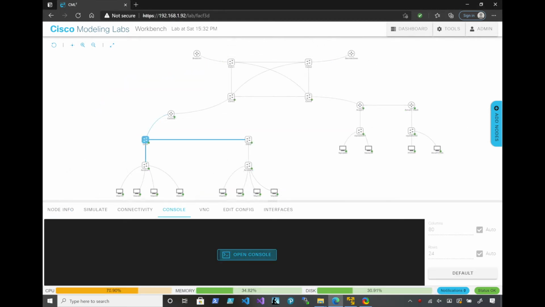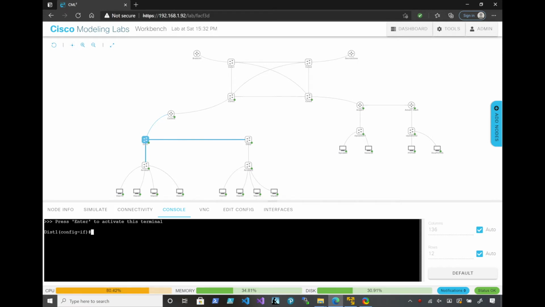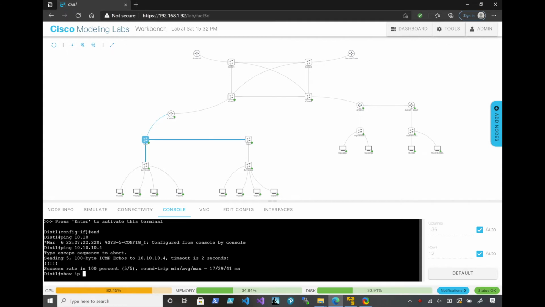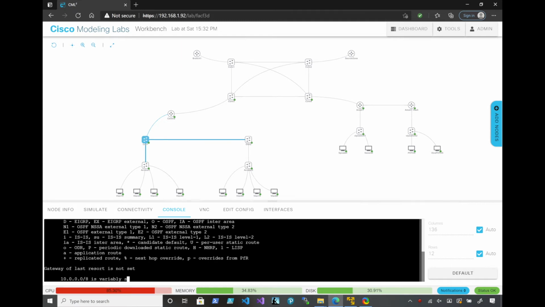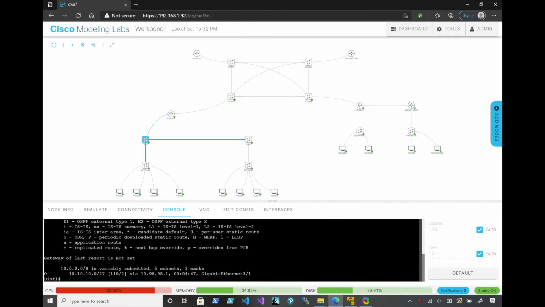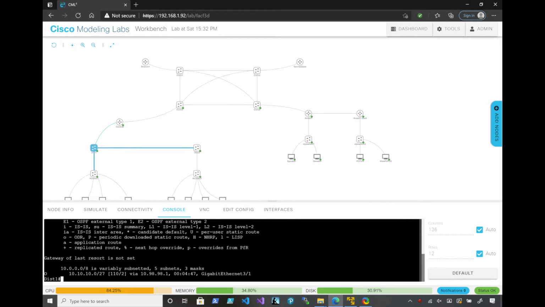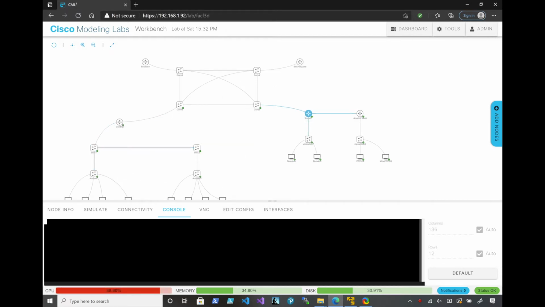Now we can do some network connectivity testing by using the ping command on dist1 to try to ping the GigabitEthernet 0/0 port of Area 51. And then we can see the ping is successful, which means we have IP connectivity. When I use the show ip route command, we can see here that I have a route to the 10.10.10.0/27 network. So when I go to ping something in that IP network, dist1 knows about it, forwards it to the central router, and then forwards it to Area 51.